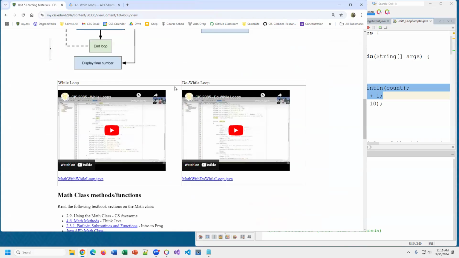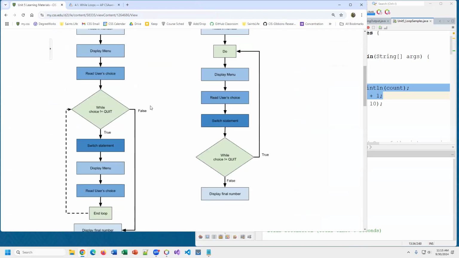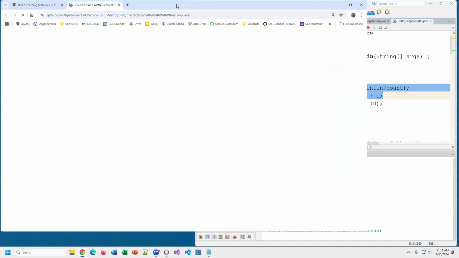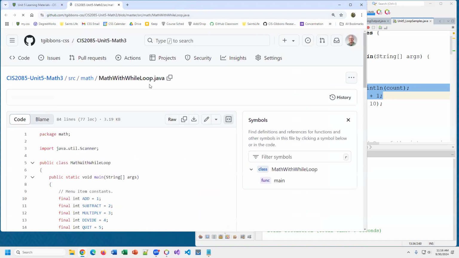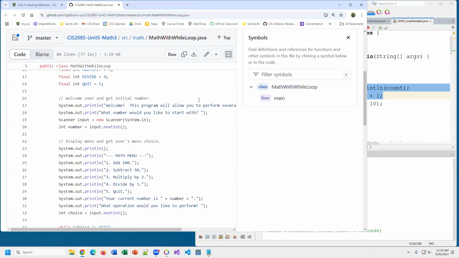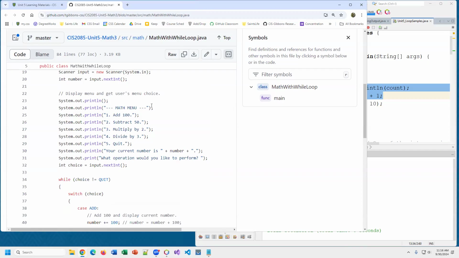There's a couple of videos that Chris has recorded to look through these loops. He works through this math example. I'm just going to open this up in GitHub so we can see this. It was last week we looked at this math example. We display this menu, and you can choose to either add 100, subtract 50, or whatever.